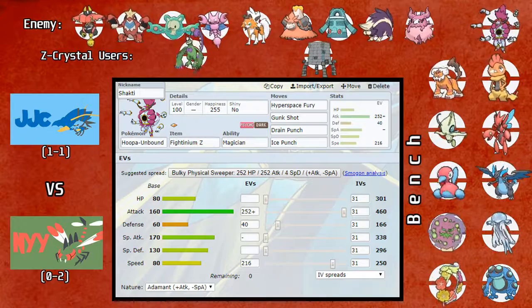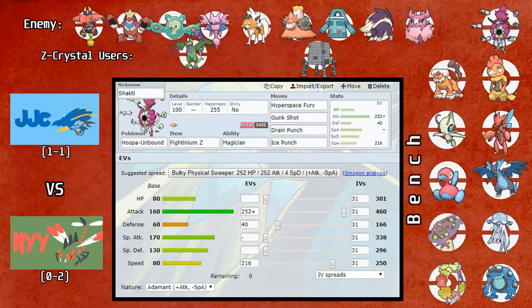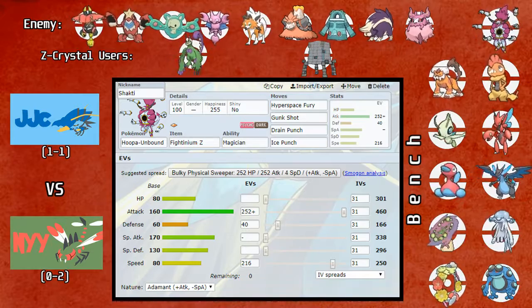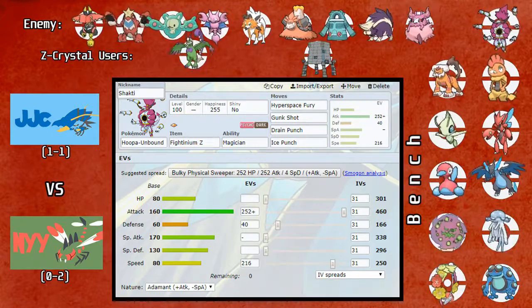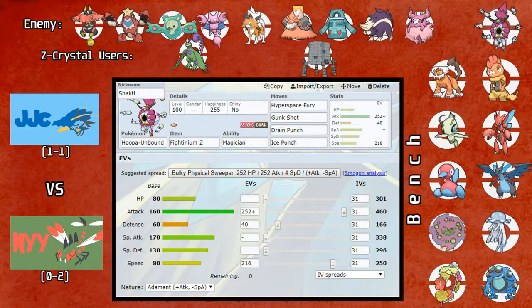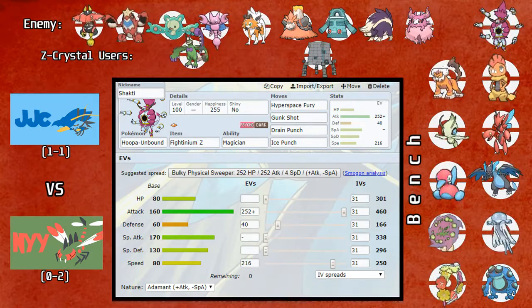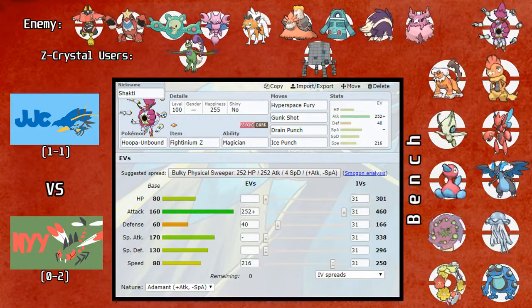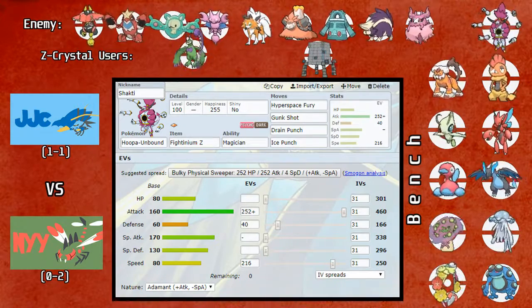Other notable threats are his Trick Room sweeper core in Crawdaunt, Reuniclus, and his Mega, which is Mega Camerupt. These are his main Trick Room sweepers. I guess Aromatisse also can get thrown in there with Stakataka. So these are basically his payoffs for Trick Room.